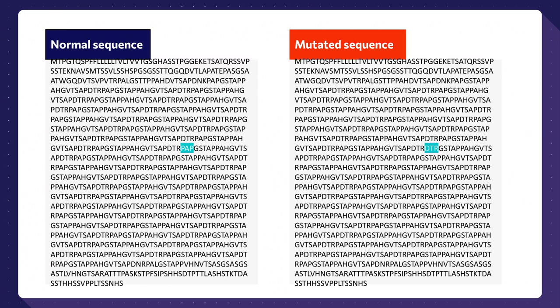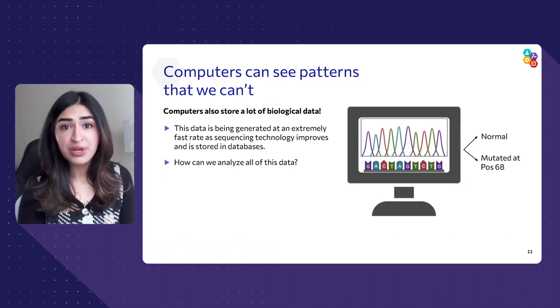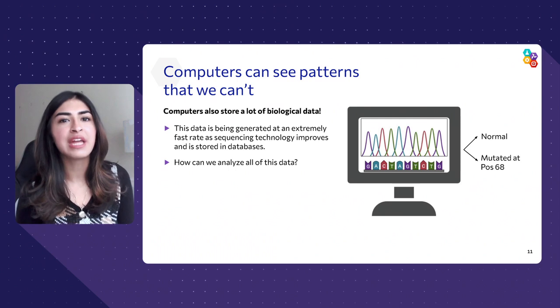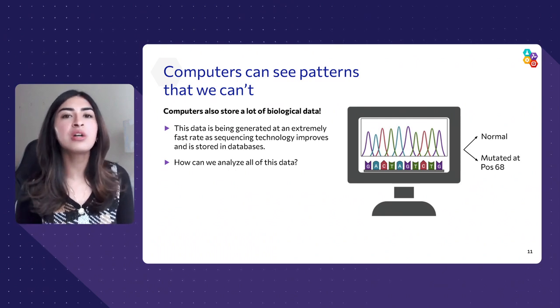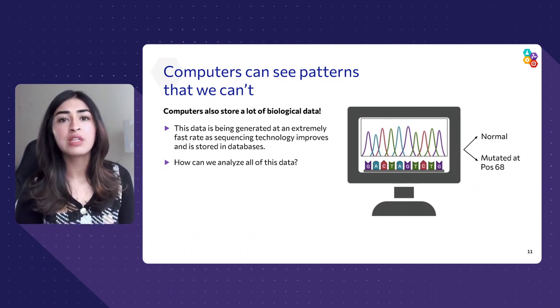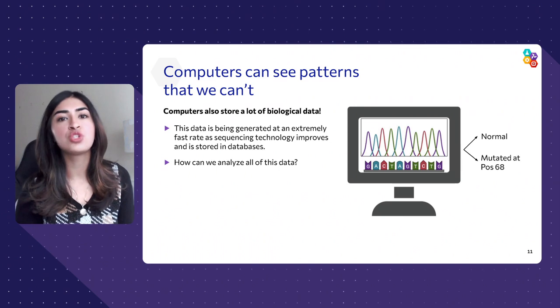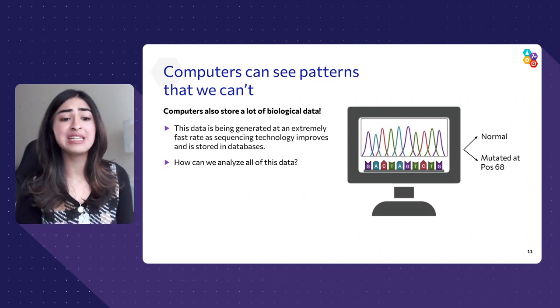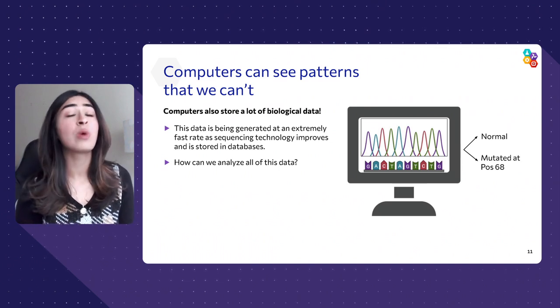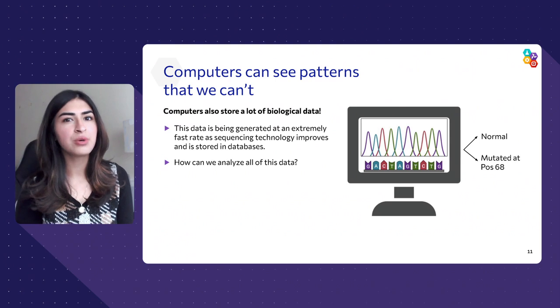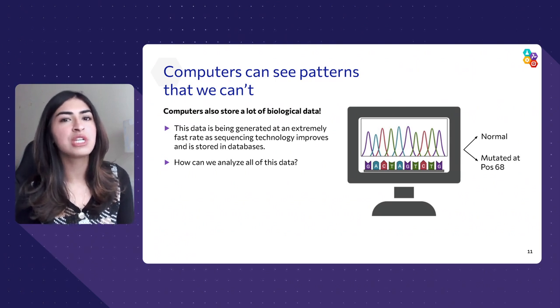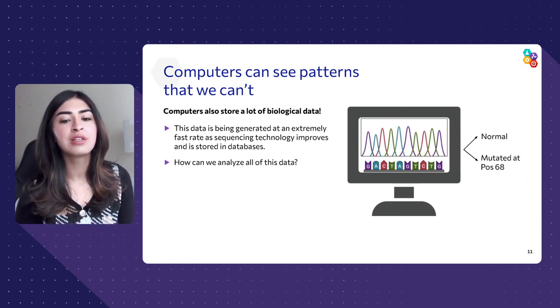It's 3 nucleotides. But believe it or not, these 3 nucleotide mutations prevent this protein from being created altogether. But computers can see these patterns that we can't. Computers can take these long amino acid sequences that basically encode the proteins that do what they need to do, and they can tell you whether it's normal or whether it's mutated. And they can tell you, if it's mutated, at what position exactly it is mutated.